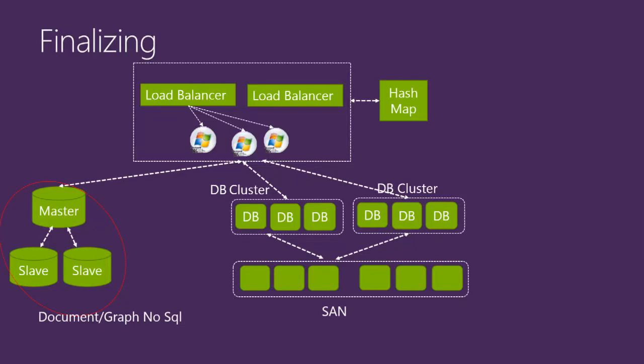This is where I would put a document NoSQL database. Why? Because if I'm taking data which is not very important to me, which could be data like description and a lot of that stuff about the catalog. It could be data which is social data or anything like that, which I'm not losing any money on. Put it this way, anything with no liability, I'm going to use this kind of stuff, because it's not just one master-slave configuration. It could be any amount of masters, any amount of slaves. The data that's more important to me as a business stays over here. This is my relational database, and that stays over here.